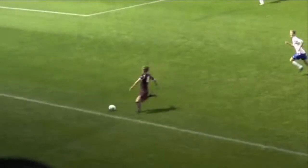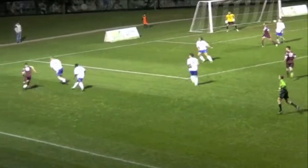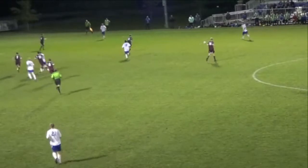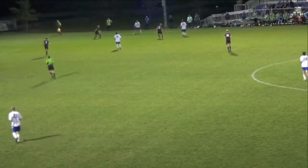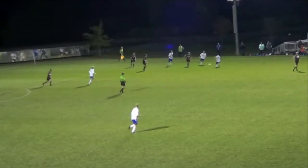Get it forward and start a good attack. Getting tight on the second balls and then good wide defending. We win the ball and we do a great job defending out there. And then we start a good counter attack.